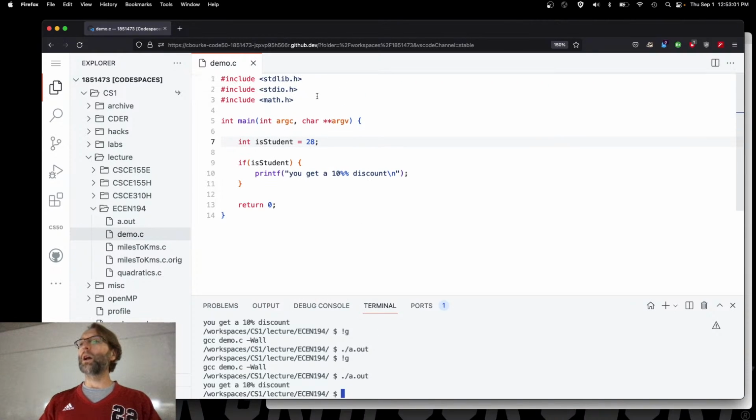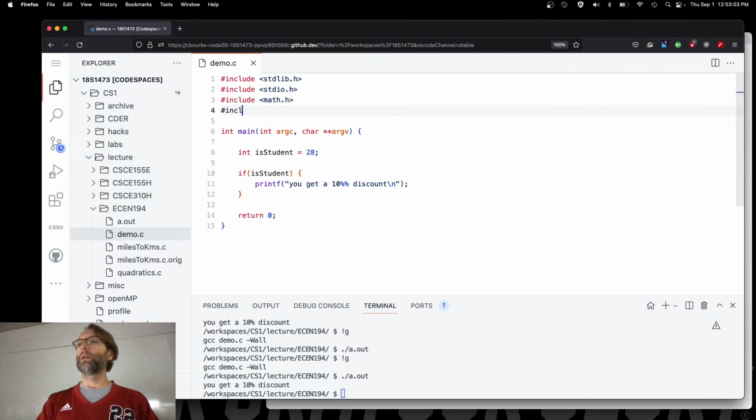Now, what would this look like if I brought in a library to do it? Include stdbool.h instead. Well, what does stdbool stand for? Standard Boolean library, right? And the way that you can use this is now you don't have to use an integer. Now you can actually use a Boolean variable, bool, right?